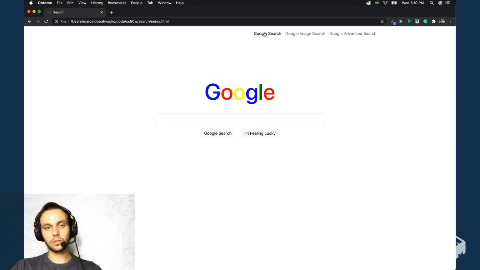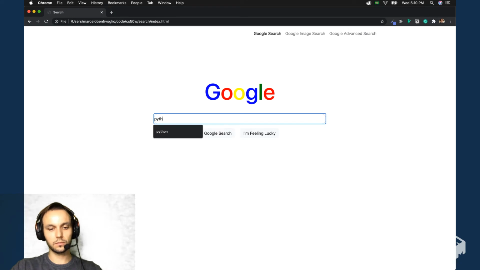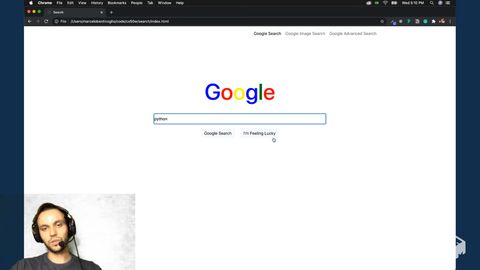Okay, so here on the main page, I can also try the I'm Feeling Lucky. And what it does, it basically bypasses the first page of the results. It goes to the first result of the first page of results. So it basically bypasses the Google result page and goes straight to the first result. And let's try that.